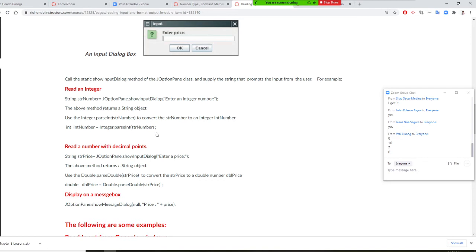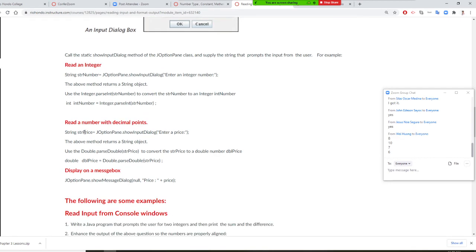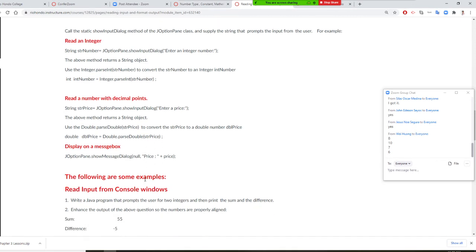Then if that's a decimal, here it's still a string, but you put double dbl, that's a double, and you do parseDouble. Then once you do that, you can do something.